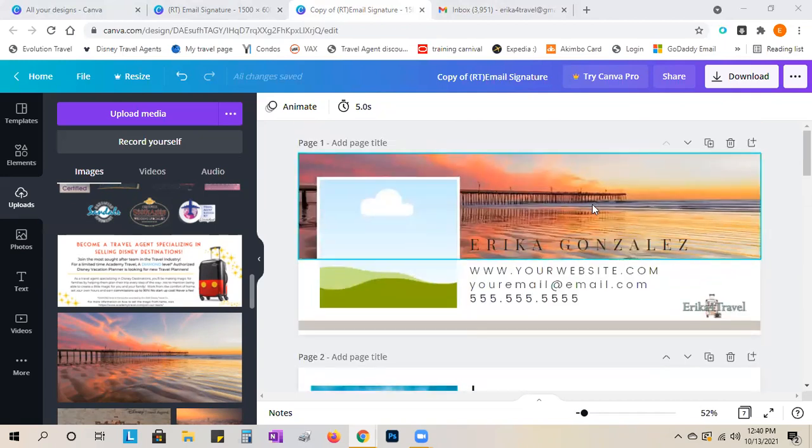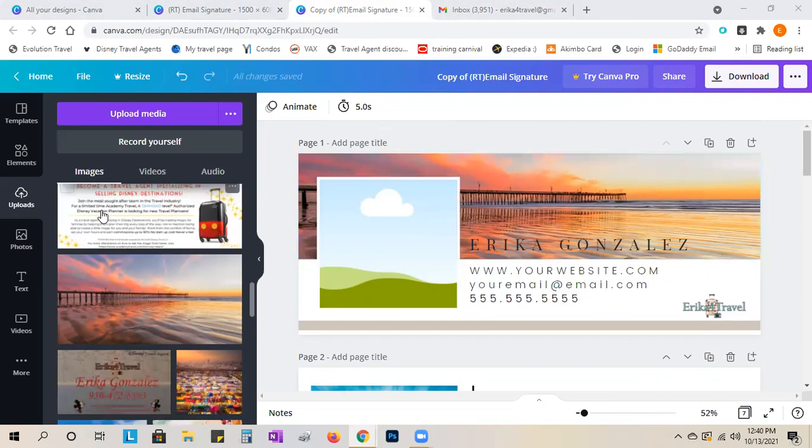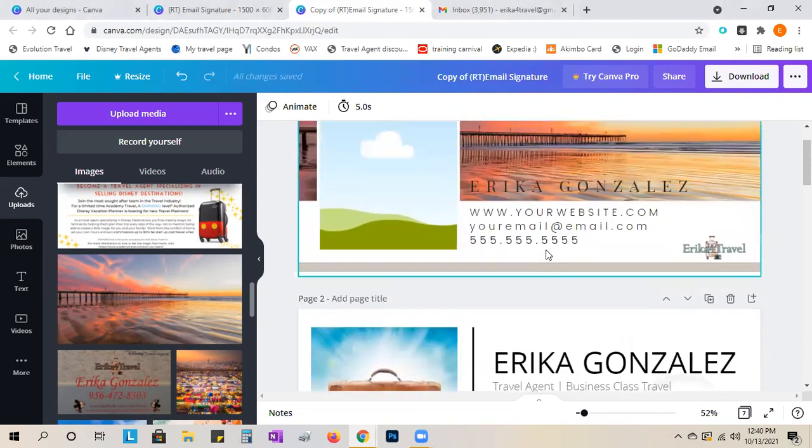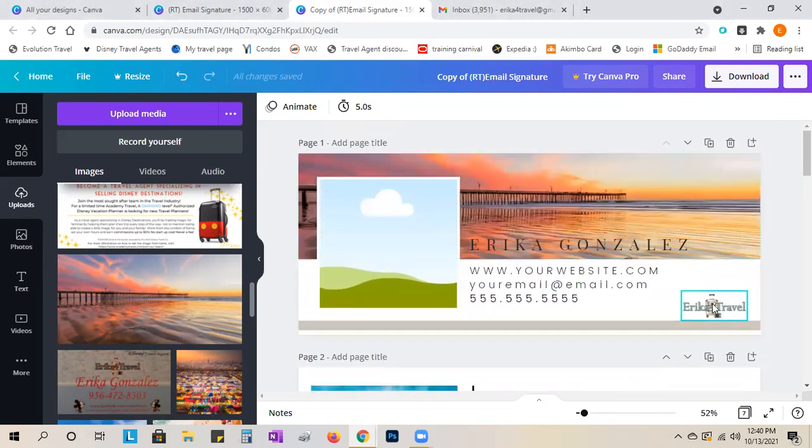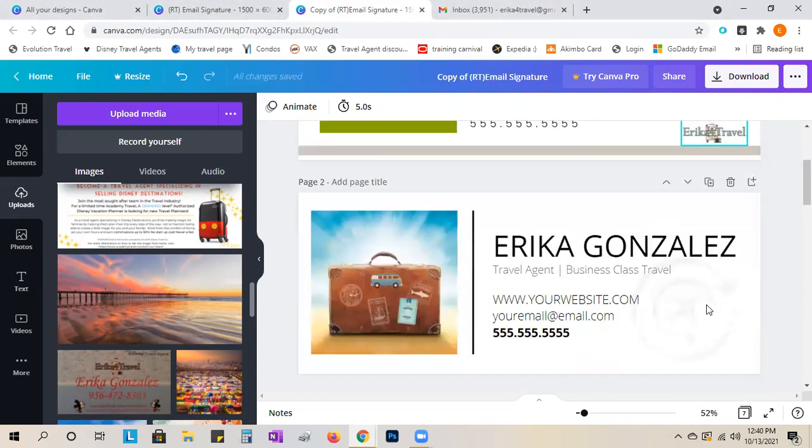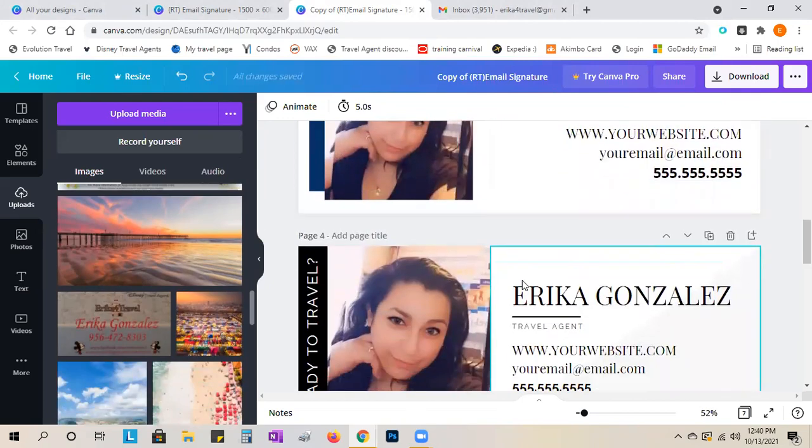To look for landscapes, I usually let you guys know, go into Google, look for beautiful landscapes or beautiful locations, and you're going to have a whole bunch of nice looking places. That's why when you saw me pull up a folder, I had different areas on there, because that's where you can get nice looking backgrounds and something that you really like. You can add your logo if you want. If you don't have one, that's perfectly fine. But you're going to do the same thing to any of these as well.